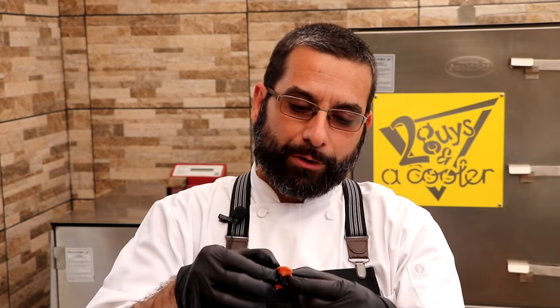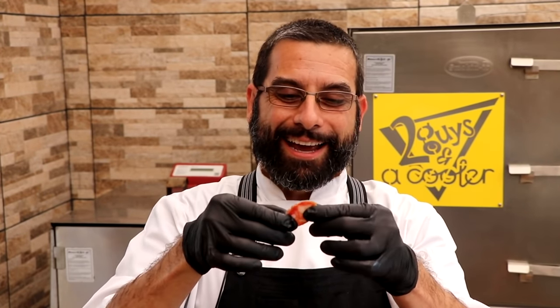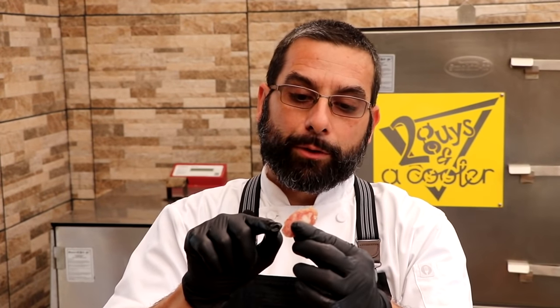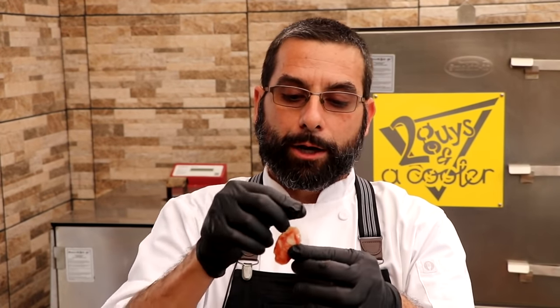Let's try this fouet. I think this looks absolutely incredible — great color, great texture, everything looks exactly the way it should. It's got some very nice marbling and it smells wonderful, very simple, very earthy, a little mushroomy. I did grab a piece with some mold on it. One of the questions we get asked a lot is whether the mold is edible — and the mold is edible. It's from the same family of molds you would find on camembert or brie; this is a different variety of penicillium. Because of the casing we use, the casing is edible as well, although you can completely remove it if you want to. All right, let's give it a try.